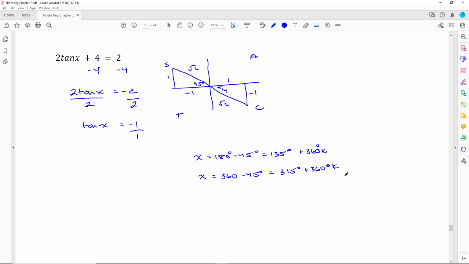But this is not the answer that the back of the book will give. So technically this follows the pattern of what we've been doing for the past couple questions. But what's different about this? What's different about this is that this is a tan function. And tan, its cycle is not 360 degrees. It's actually 180, right? So if you think about that swoop pattern, it doesn't happen every 360, it happens every 180. So instead of doing 360, I can make it 180.